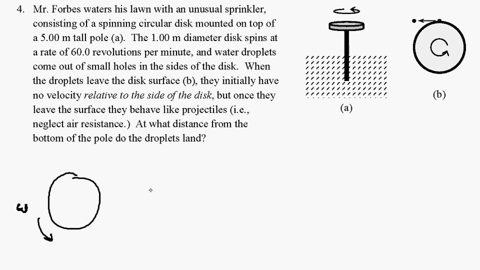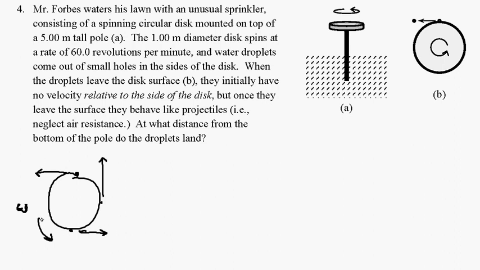That is an omega, and these little droplets basically just sort of fall off the edges. And so when the droplets leave, they have no velocity relative to the side of the disk. What that means is when a droplet separates, like right here, it comes out of a hole, it's got the same velocity as the side of the disk where it came out. So that means that they're going to go this way. Okay, so if it flips off, it's going to go that way. If one comes off there, it's going to go this way, etc. And this is how sprinklers work if you look at them closely.